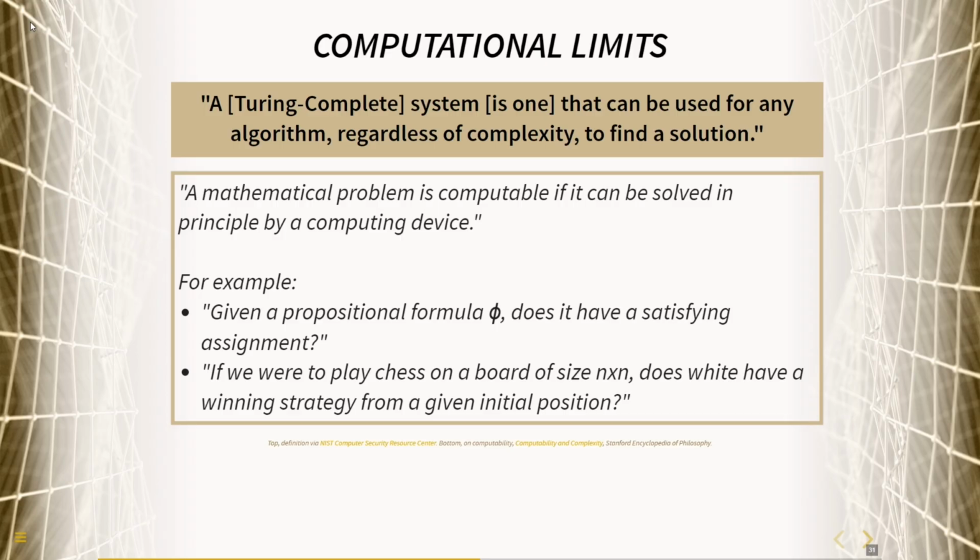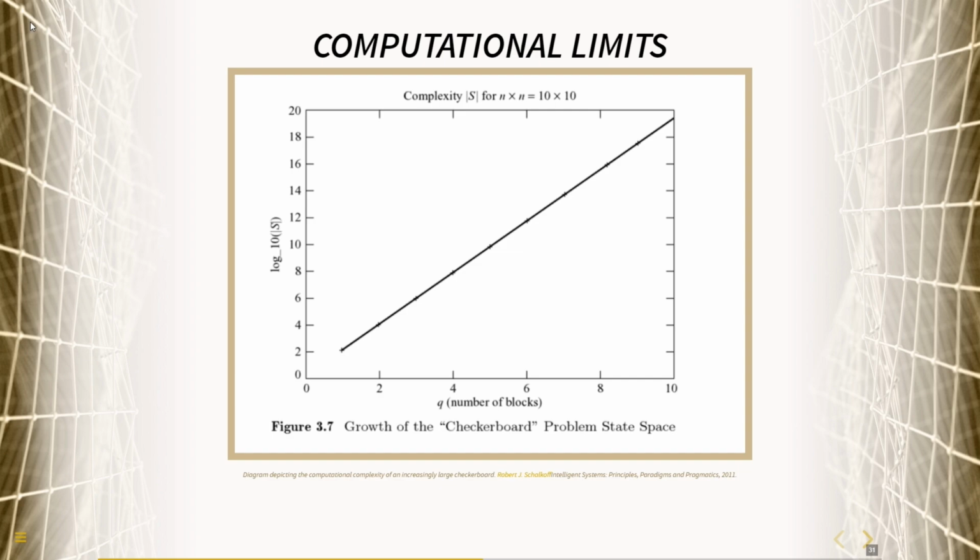right? And so if you look at the questions that we have in here, right, there's two examples. One of them asks you to think about, if you have a particular formula, what does a satisfying assignment mean, right? Does it mean everything possible, or is there a limit to the number of answers that you would consider acceptable, right? Let's think about the chessboard in the next example, right? If you have a chessboard of size 2 by 2, that is one level of complexity that you have to represent. If you have a chessboard that is 1,000,000 by 1,000,000, now being able to actually calculate a winning strategy becomes this very, very complex process. So you can kind of see the explosion, right? That growth problem that I was talking about in this particular graph, right? And this is just a checkerboard. You can see that growth of the checkerboard problem state space, right?